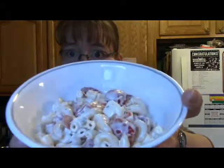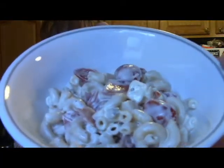Okay, here's the finished salad. Looks pretty good, doesn't it? You could probably let this sit in your refrigerator for about an hour just to let the spices get their flavors to come out with the dressing. But I'm gonna sneak some now because it's just too good to put down, so here we go. Bon appetit. Is that Italian? That's French, I think. Oh well.